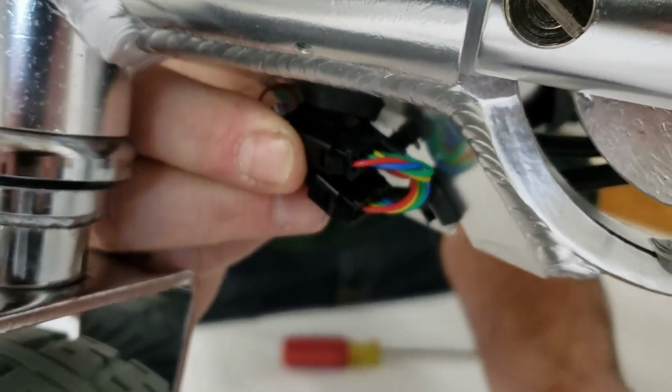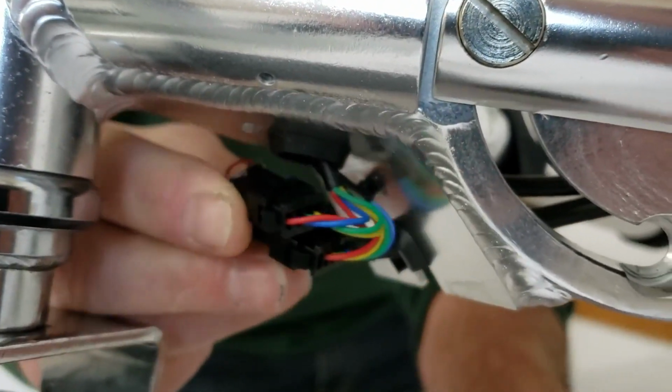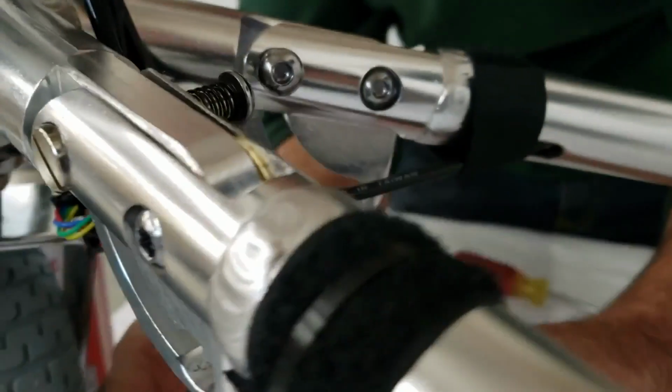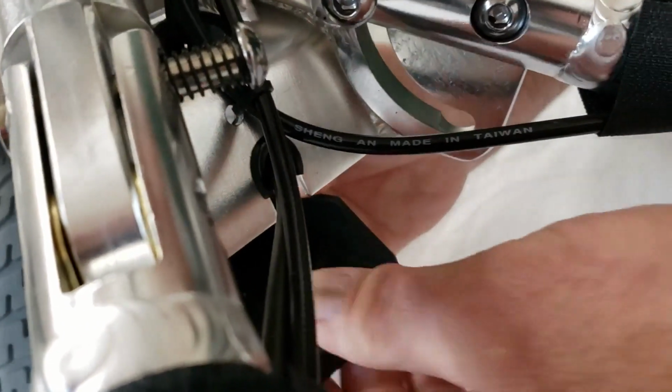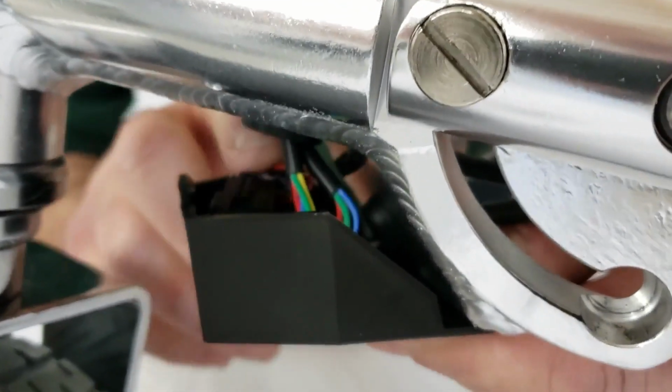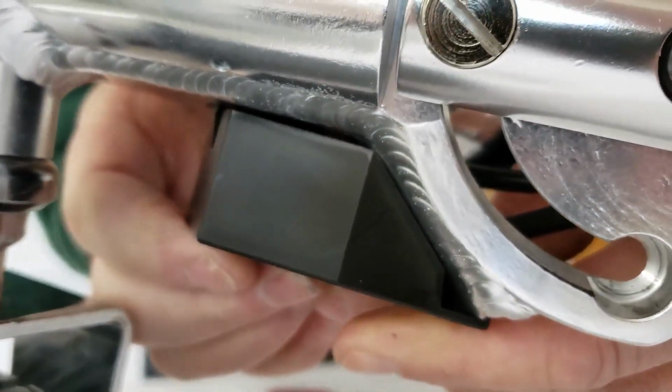Then you'll take your junction box cover and you will hook the curled back end over the edge of this so-called gusset, like that. Tuck your wiring in and lift it into place, and you are good to go.